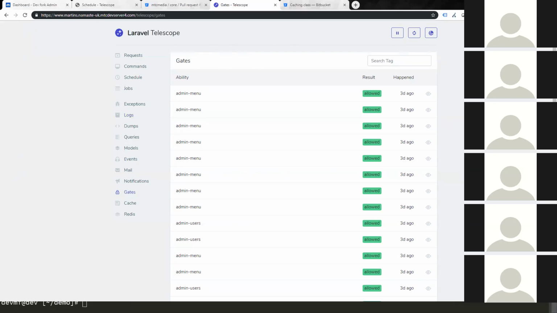Just reiterating Jack's question, if everybody's using this on the dev server at the same time, how much are we going to hit it? The way Telescope works, it affects page load, but it doesn't affect the server load. It's not like npm or something like that. It's not going to add a big load on top of things. It basically takes the incoming request, collects its information and puts it into the database. It adds a bit of memory trace and one database entry at the end, or maybe a few, but it won't create that big of a load to be concerned about. Fair enough, that's good. I'd say currently npm is a bigger concern. Yeah, npm run watch.